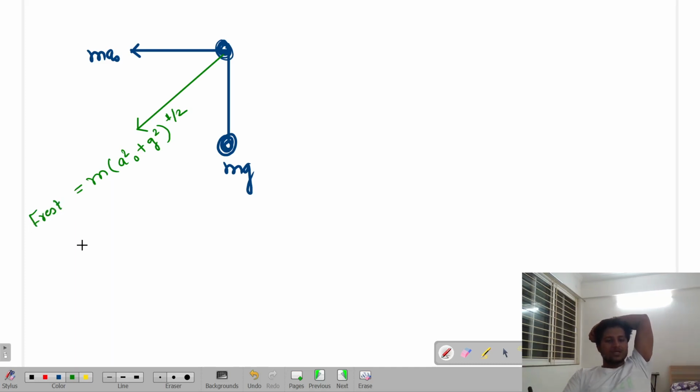But if this resultant force is not able to balance this tension, what will it do? It will try to oscillate. Let's suppose this thread is making some angle theta over here. If it is not able to balance this tension, it will generate some acceleration, then a net torque will be created, and the body will start oscillating. Are you able to get me or not?